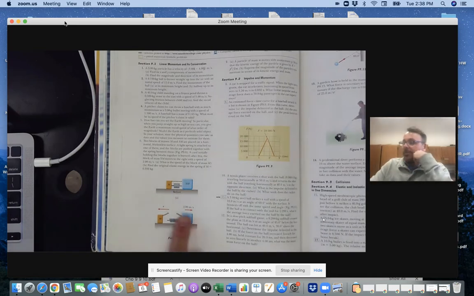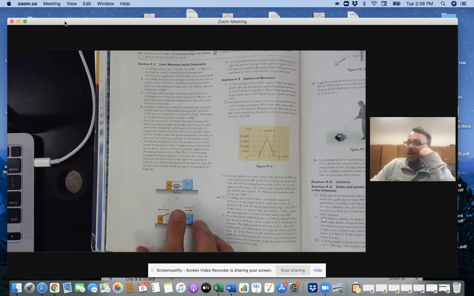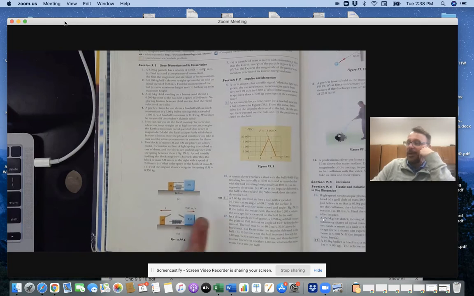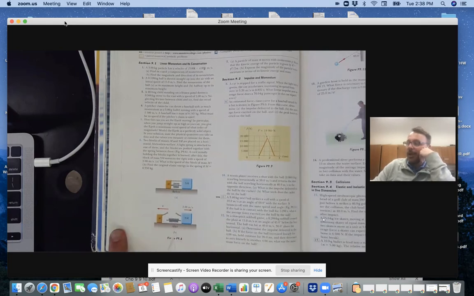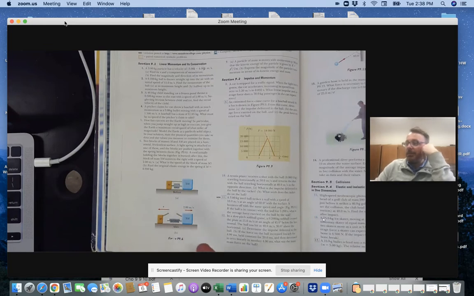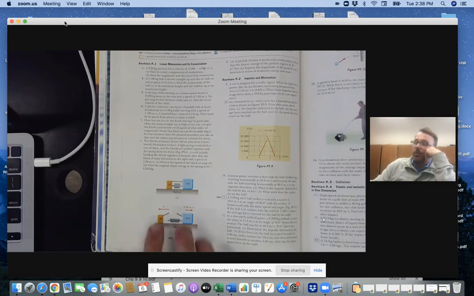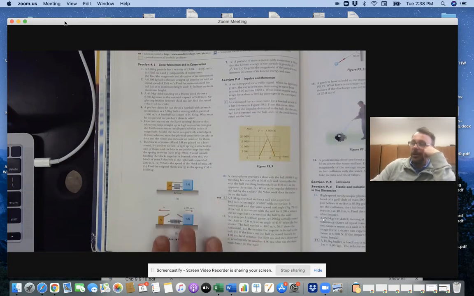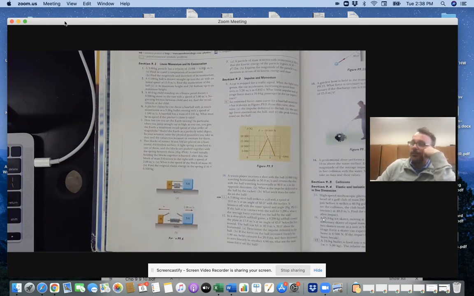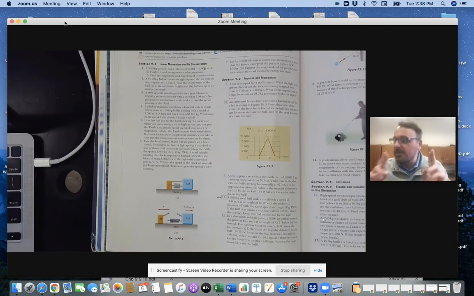So when we think about this, the only forces that matter are the spring pushing block 3m away and the spring pushing block m away. Or if you consider the spring just to be part of 3m, it is the force of 3m on m and m on 3m. We don't care about anything happening vertically here. We only care along the direction of motion, right? Now, later we'll do problems where we care what's happening both vertically and horizontally, but we're going to care about them separately because we always care about different dimensions separately.